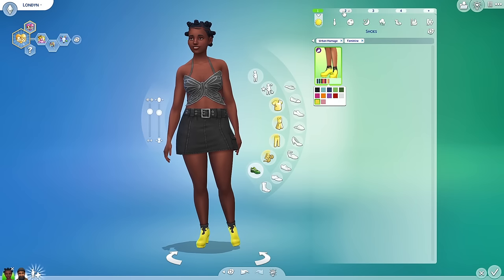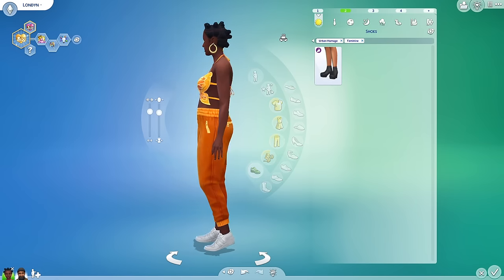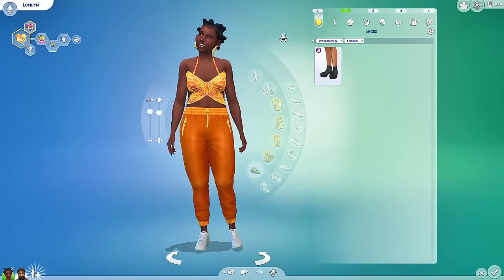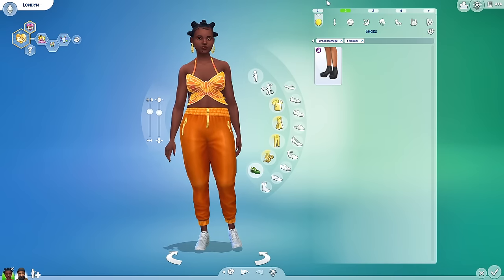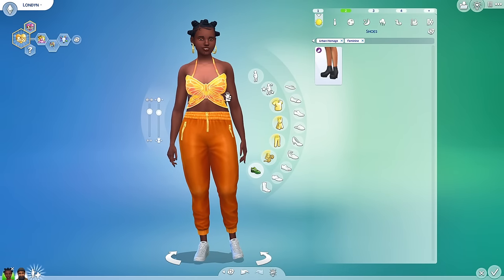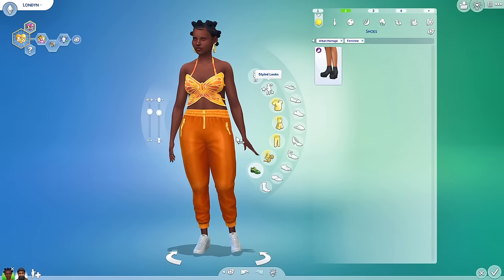So speaking of so many things, I want to show y'all some of the outfits that I made. This one is reminding me of a girl band, you know what I mean? Like a girl band costume. We got the bamboo earrings, we got some fun eyeliner, we've got that butterfly little halter top, the nails, the pants.